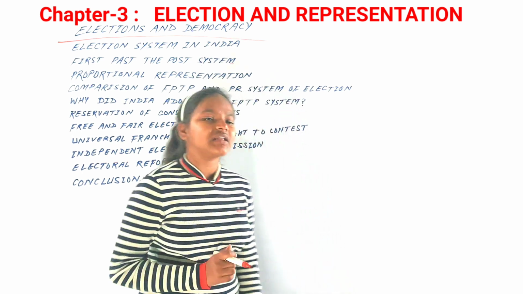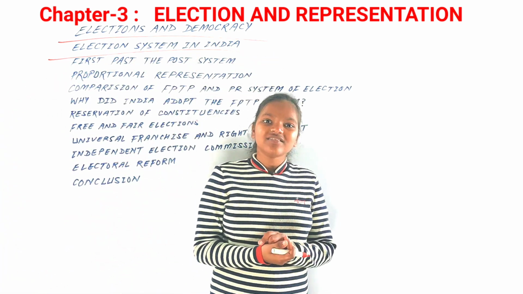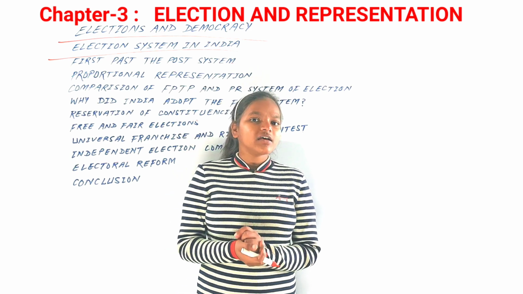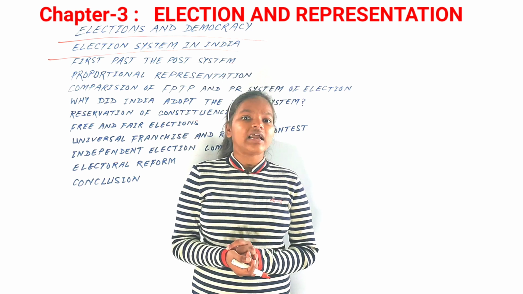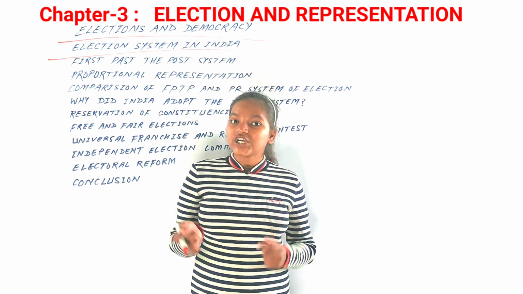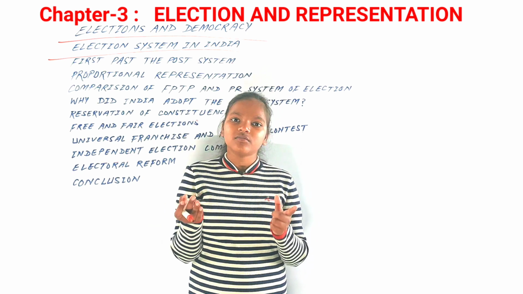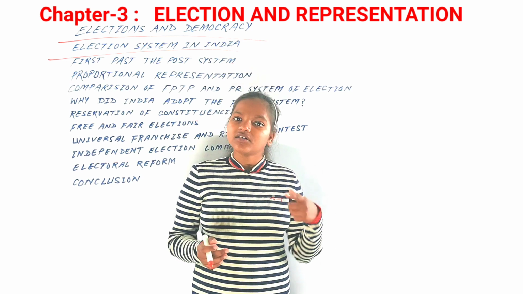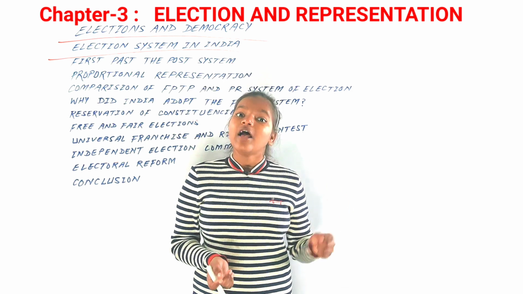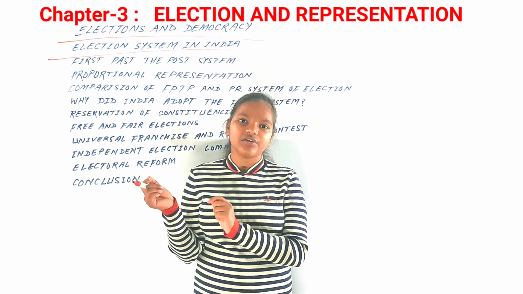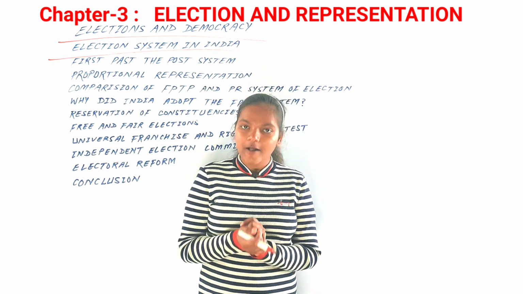Now here comes the next topic, that is the election system in India. You might have been wondering, there have been many references to the system of elections, that there could be different methods of election. But isn't it simple, that people just go and cast their votes, the votes are counted and the leader is elected? But it's not as simple as it appears, because the question about the system of elections is not simple.